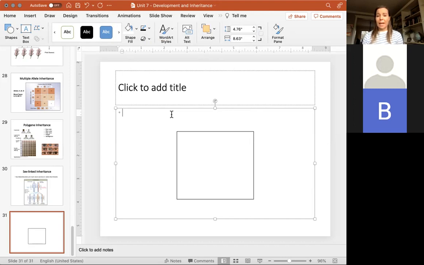We'll say that brown is dominant over blue. So there are 2 options, brown and blue. Brown is dominant, so we're going to give it the capital letter B. Blue is recessive, so it gets the lowercase b. You would be told which one is dominant and which one's recessive. So brown is dominant, blue is recessive. And the dad in this case is heterozygous. So think about what his genotype would be.